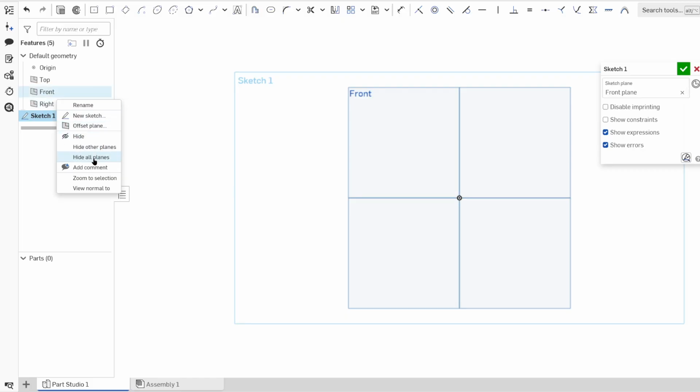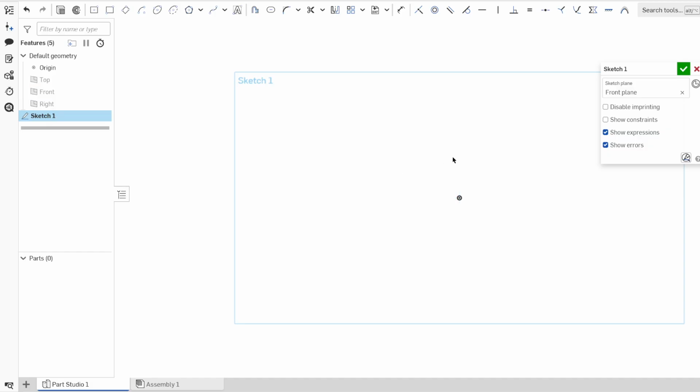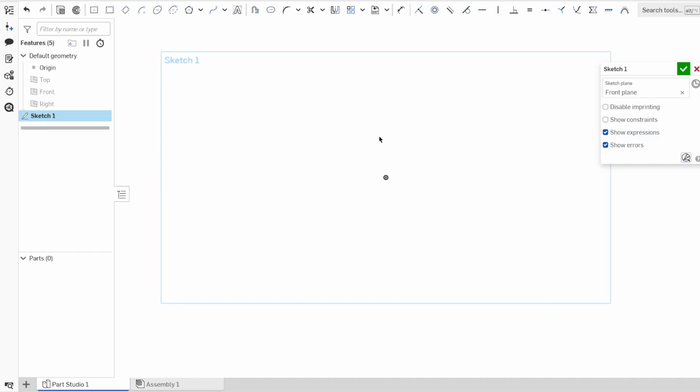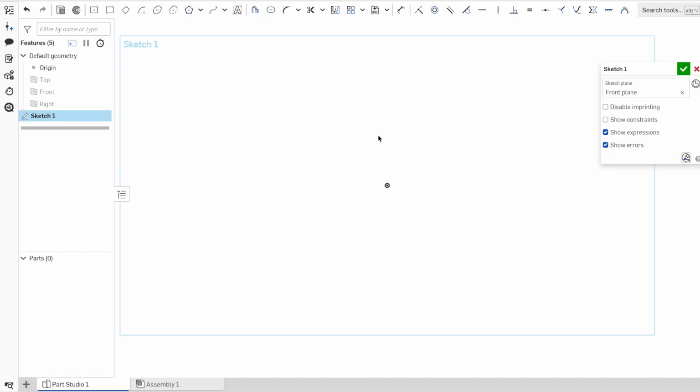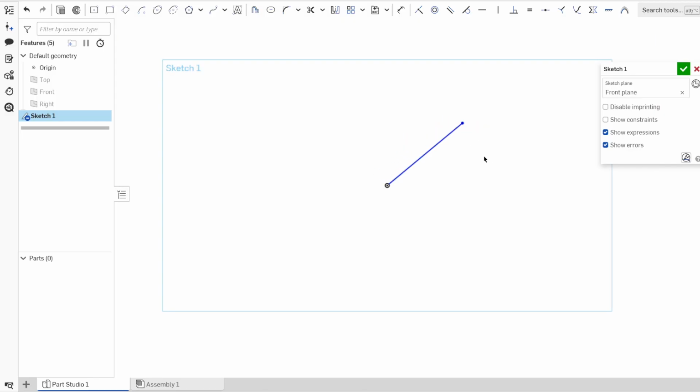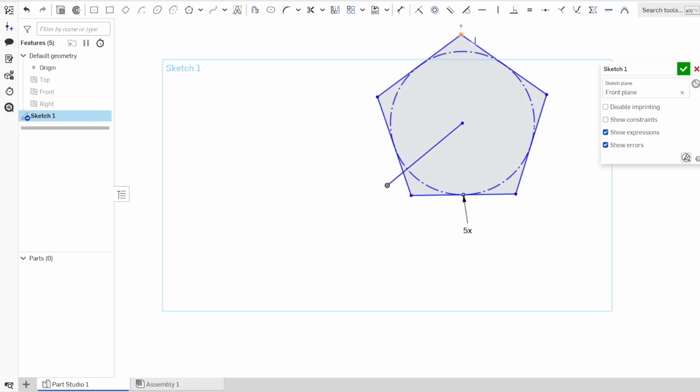So we're over here in Onshape, but this should work in other software. The idea is we are pulling some geometry that is out of plane back into plane, and we are doing that with the solver instead of, I've done this with revolves before, but it gets a little hairy.